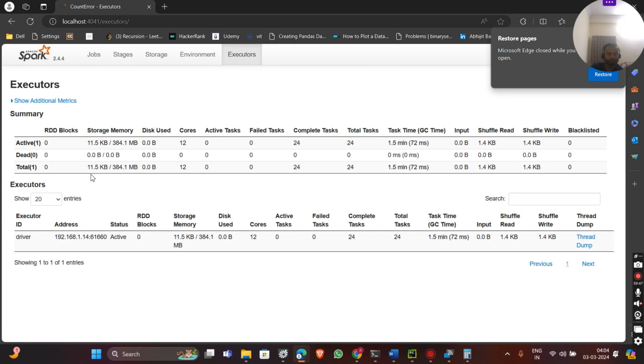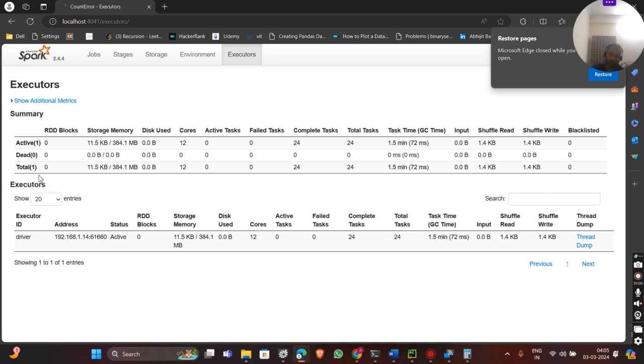We have a total of one executor, and we have only 12 cores. I already told you, the number of tasks depends on the executor, and one executor can execute tasks depending on the number of CPU cores.